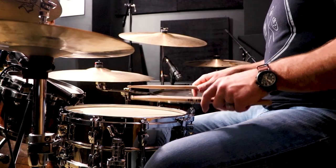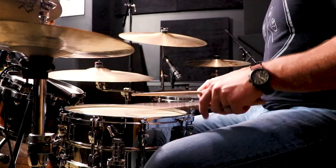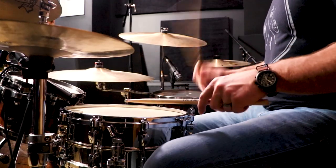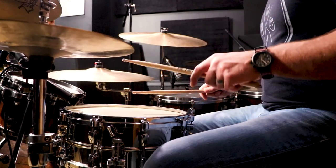1 E and a, 2 E and a, 3 E and a, 4 E. Those 2 measures together. 4 E and a, 1 E and a. We play those 2 measures 3 times for a total of 6 measures.